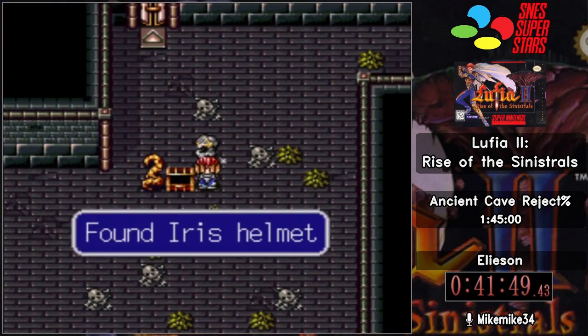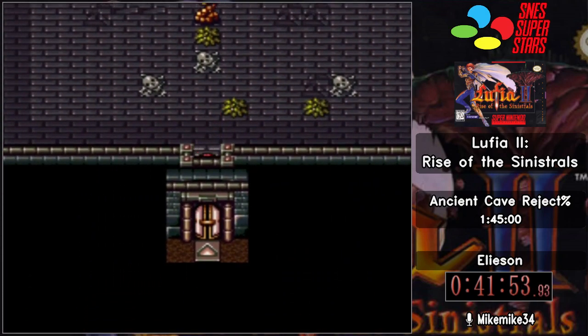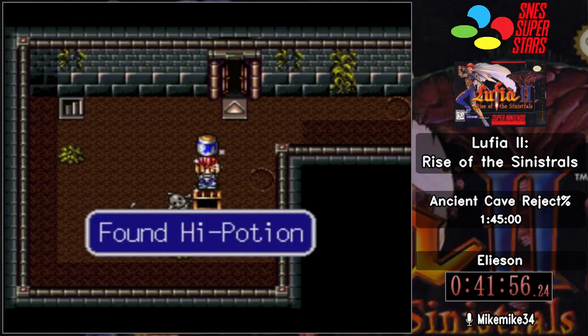Sorry about your ears, I was applauding. Found an Iris helmet. We don't applaud for the Iris items, you know that, Mike. Additionally, we found a deadly rod too.